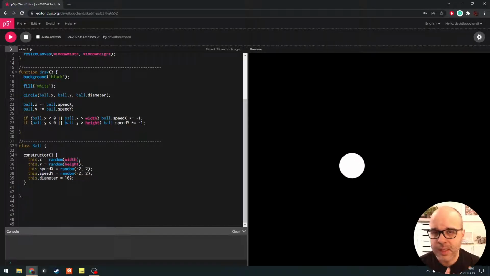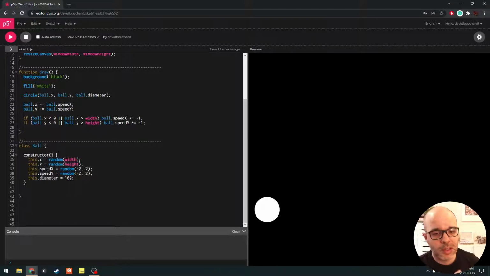So in the case of classes, what they allow us to do is to start to think of our program as a collection of objects that interact with each other. And this paradigm is called object-oriented programming. It's not the only paradigm. Another popular one is functional programming, where you only rely on functions and variables. But object-oriented programming does have some advantages in terms of conceptually thinking about what your code needs to do. Because we are used to thinking of the world in terms of stuff and objects and things, we just have to translate this thinking into our program space.